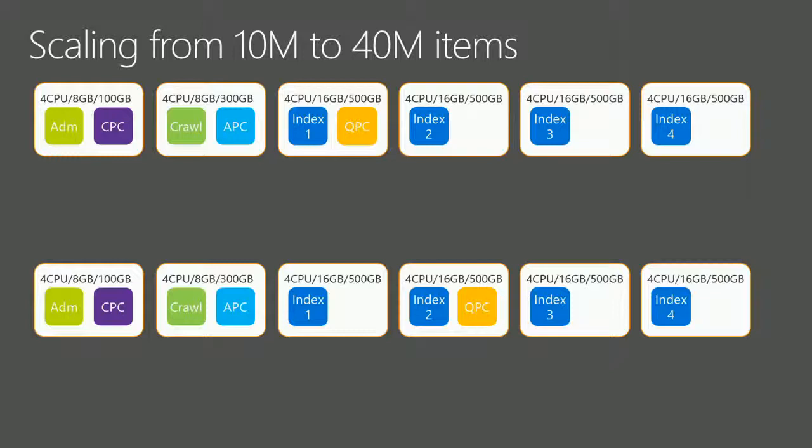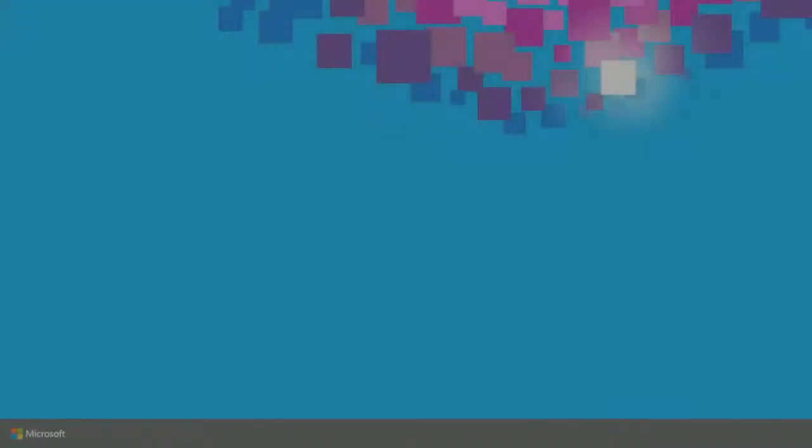Quick question: for 10 million items, that's not the boundary, right? This example is boundary 20 million items for the index? Per partition, 10 million items. So here we're looking at 4 partitions, 40 million items. So that's the boundary. You don't want to exceed 10 million out of it. That's what we've tested for, right? So our engineering teams have tested for 10 million, and so it's not that you can't. It's that if you call support after putting 20 million documents on a single partition, I'm only getting 2 queries per minute. Yeah. So what's up? We're going to talk about high density mode, which allows you to put multiple partitions on a single server, in just a couple minutes.